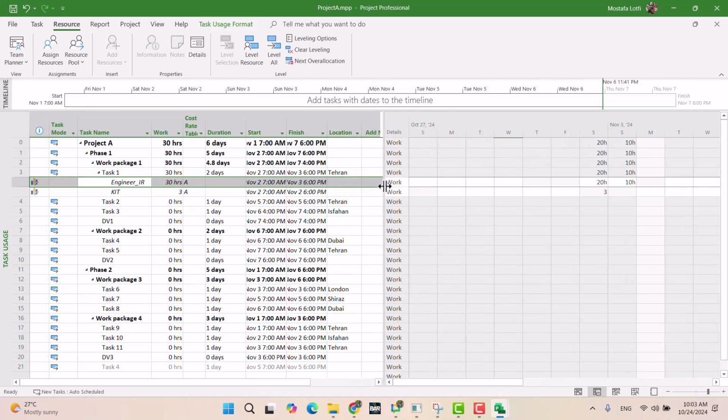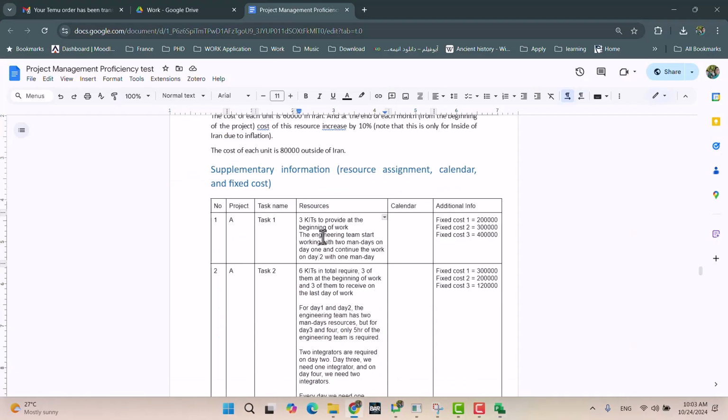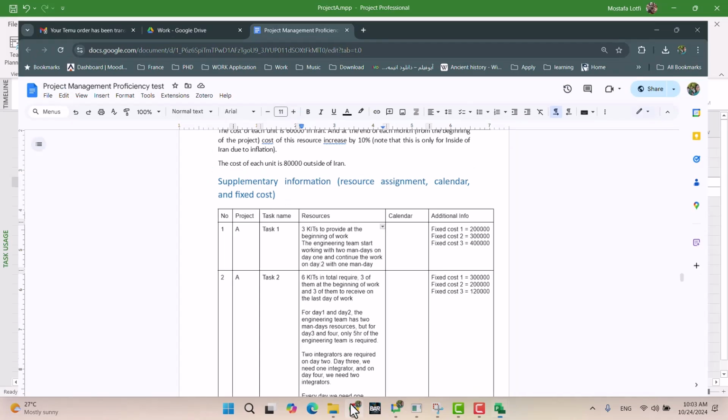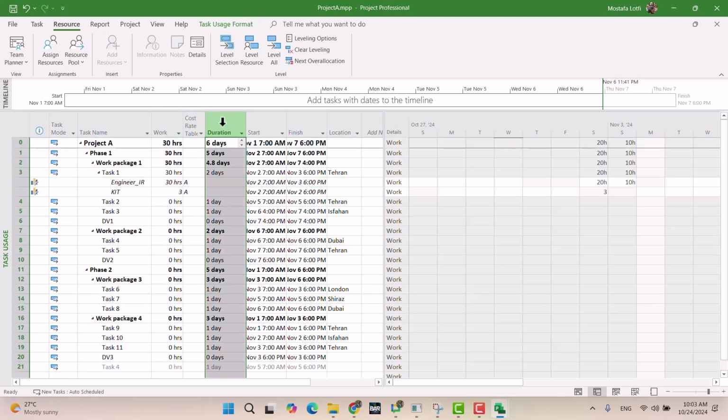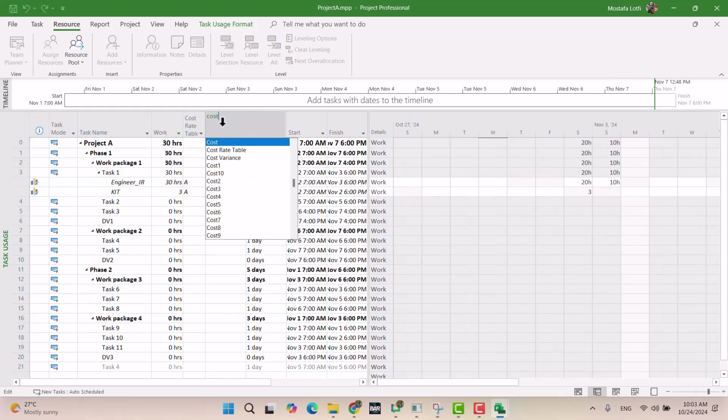Okay, so let's continue. We are done with task 1. So the duration of task 1 based on this description is 2 days, right? Now we have fixed cost 1, fixed cost 2, fixed cost 3. Based on the resources you assign to the task, let me add a cost field.